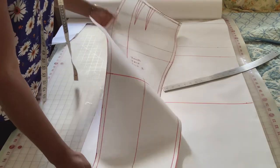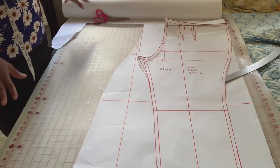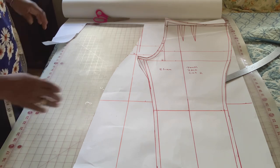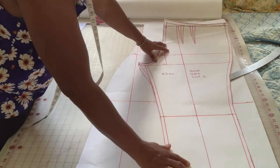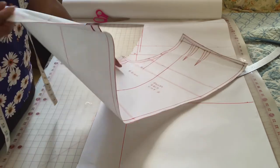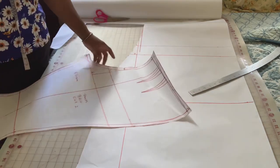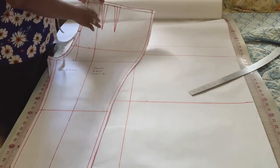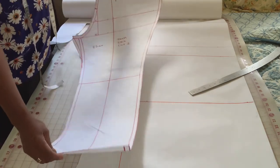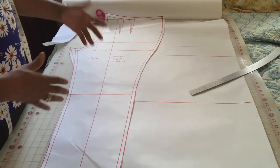So you have the back of your pants here — this is what the back of your pants looks like. This is the back of the pants pattern. The front and the back are similar. You can see the darts on the back waistline and the full length of the pants. Now we're going to draw in the front of the pants. The front of the pants is the same procedure. Let's get into drafting the front of the pants.